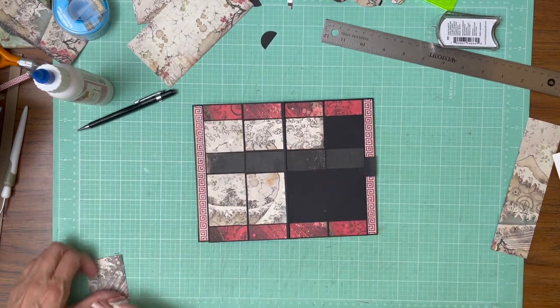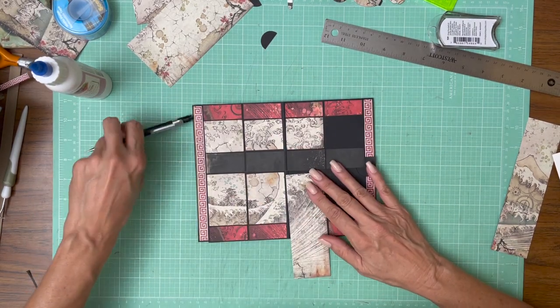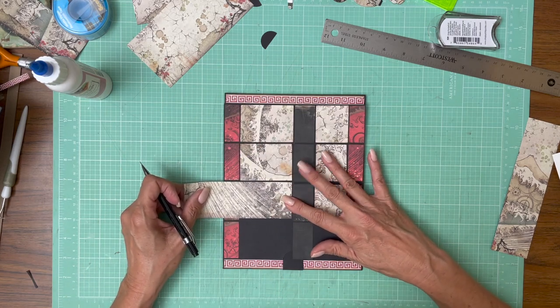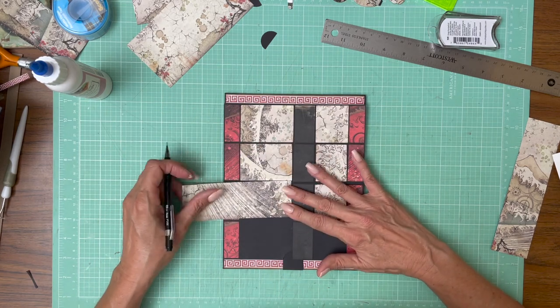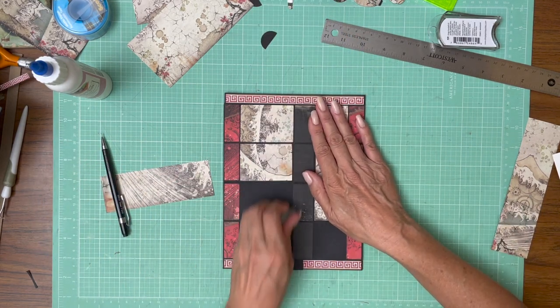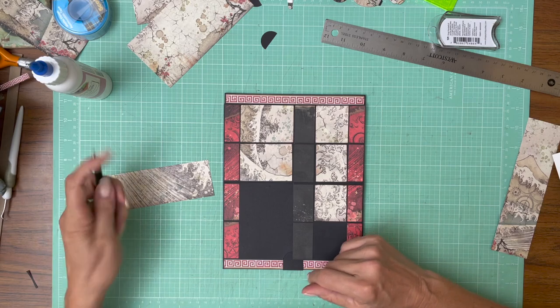Okay, we're getting there. I'm going to move that over to the side so I can see the top. And by the way, I can see I left some pencil marks, so I'm going to get that out of the way.